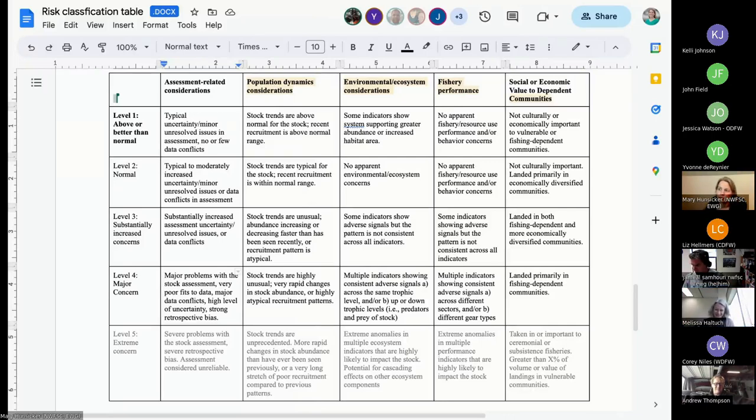I think tailoring this for the Pacific Council to what works best for you all is a good thing. I do like fewer categories rather than more, with fine gradation. And I think Jamil's question about whether we want to include all of these columns is a good one. I would go back to what the council requested and what they want. You can always add later, but once you start doing something, it's pretty hard to drop items sometimes.